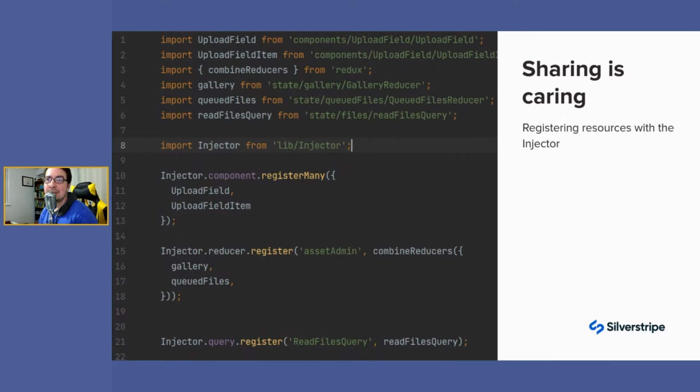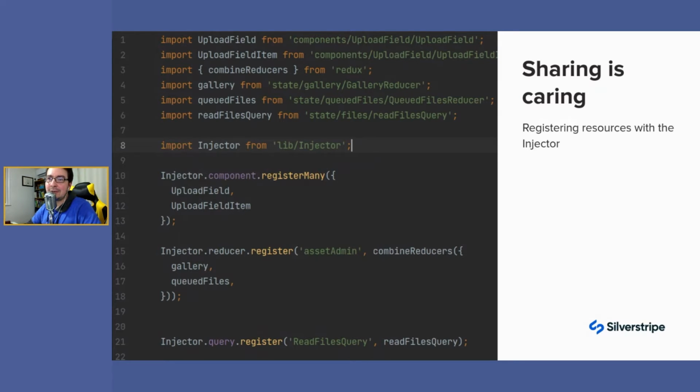The other way that UI modules can share a resource is called the injector. Most of you will already be familiar with the PHP injector, which allows you to replace core dependencies with your own implementation using some YML configuration. But there's also a JavaScript injector as well, which was an ill-fated attempt at allowing customization of the core JavaScript logic. It was originally meant to do lots of wonderful things. In practice, the main thing it can do right now is allow some modules to register components that can then be recalled by other modules.